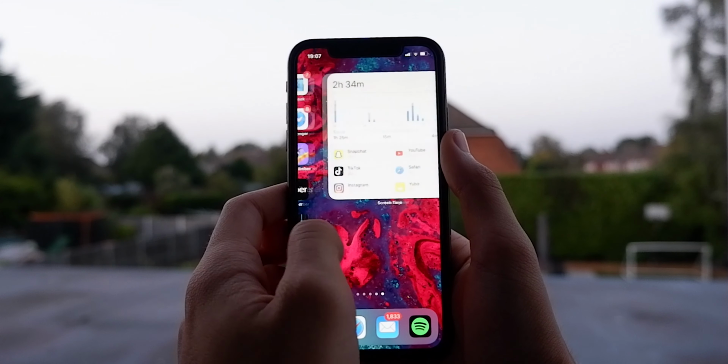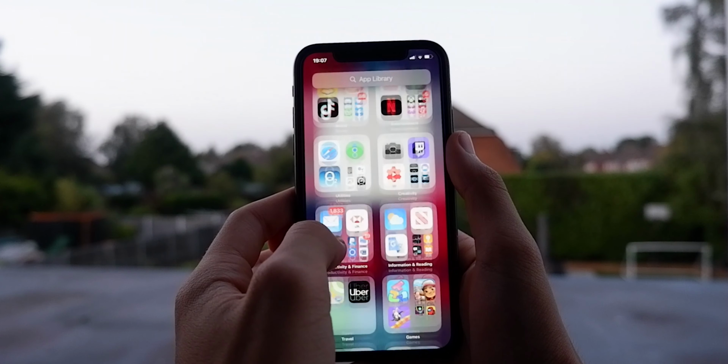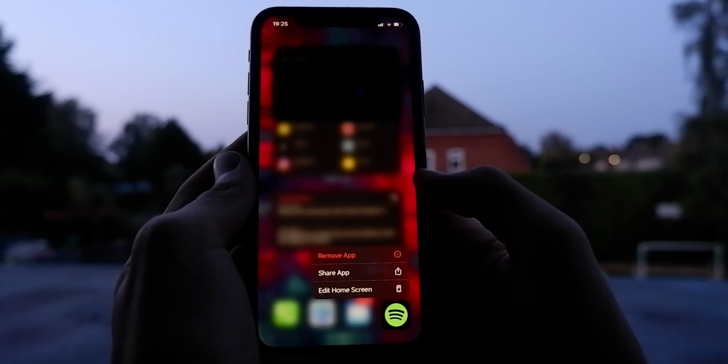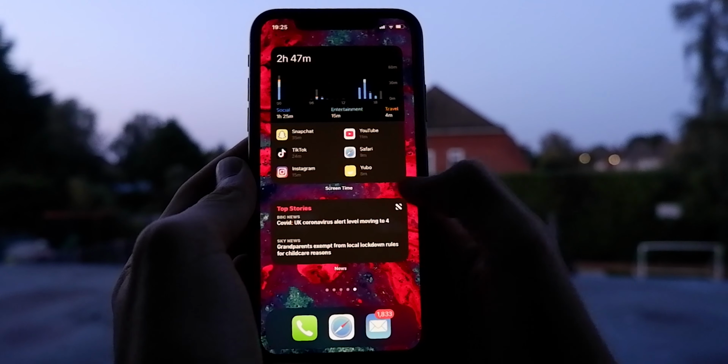Another Android feature that's made its way to iOS is the app drawer. Sorry, I mean app library, which can be found to the right of all your apps. The app library stores all of your apps in different categories which aren't customizable, but that doesn't really matter too much. What this does mean now though is that you're able to remove app icons from your home pages and only have them accessible from the app library.